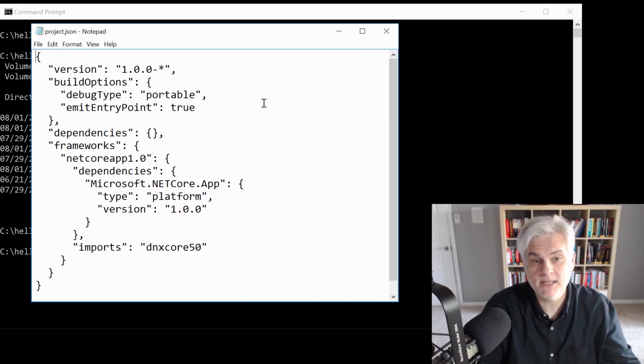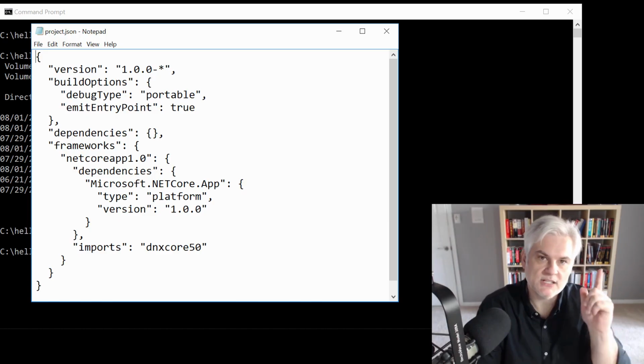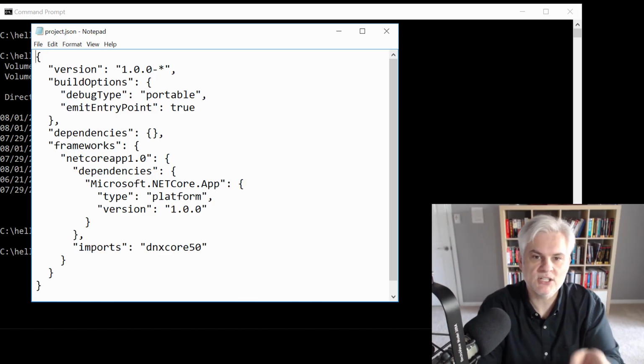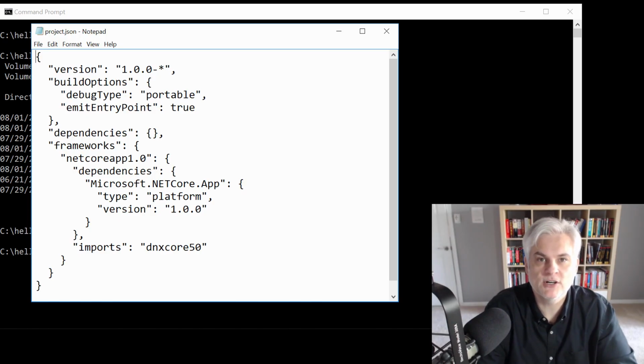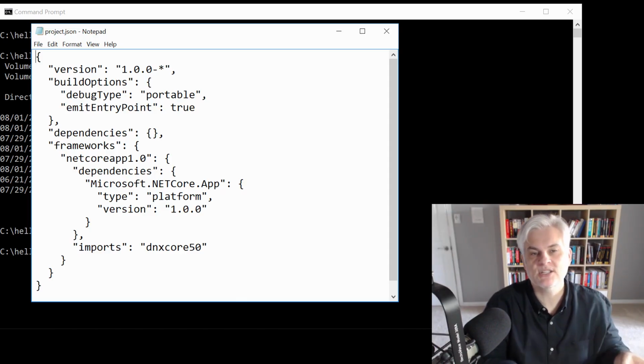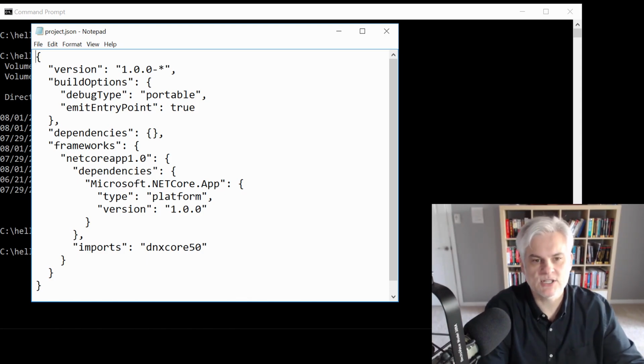So it's not XML, which comprises the original csproj C# project file that is used by MS Build, Microsoft's build automation utility that's used to actually create assemblies. The project.json was actually patterned after NPM, the Node package manager, and other package systems that are popular today with non-Microsoft web development technologies.